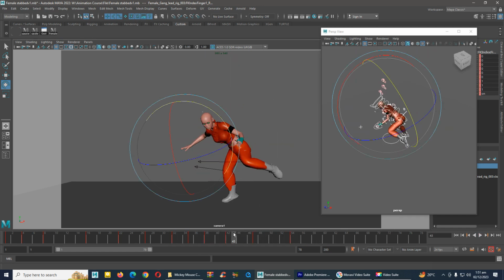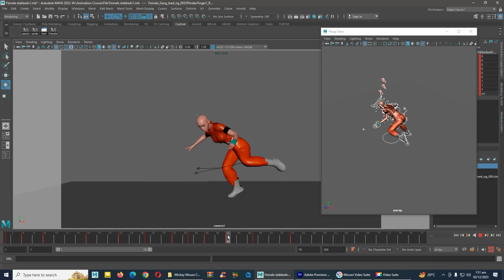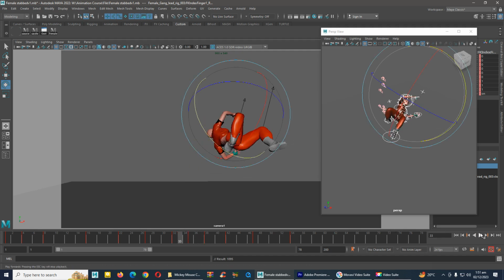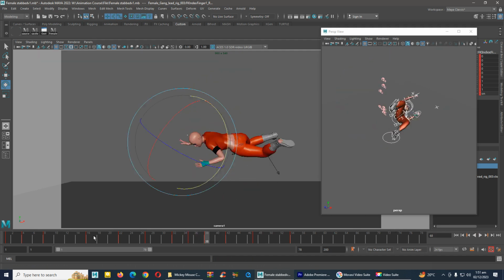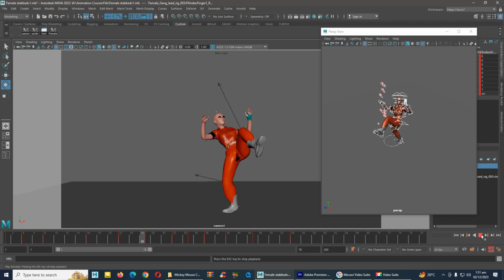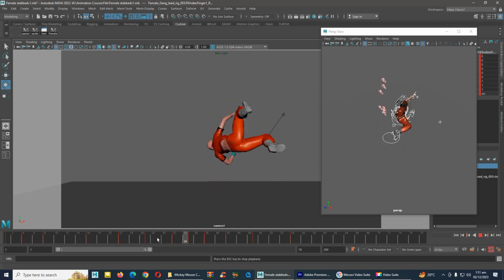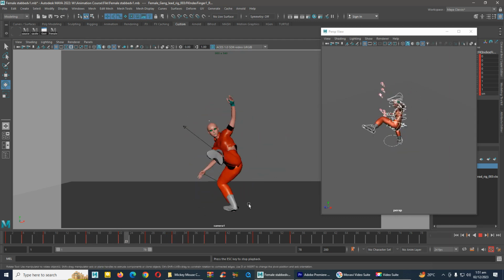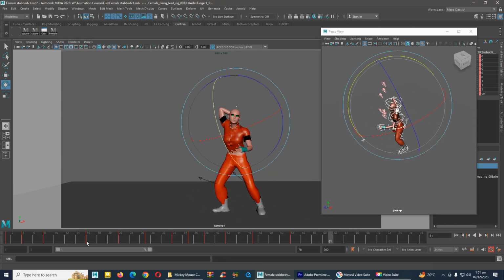Click your middle mouse, press here, and press the S key. So it's like this. Like this.